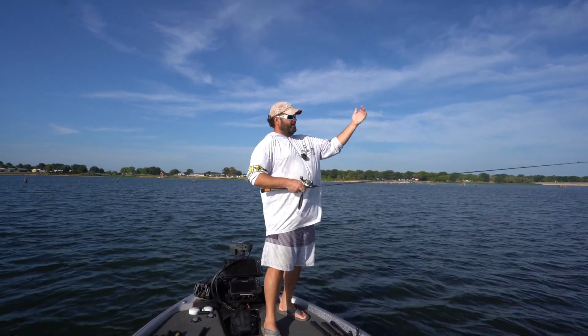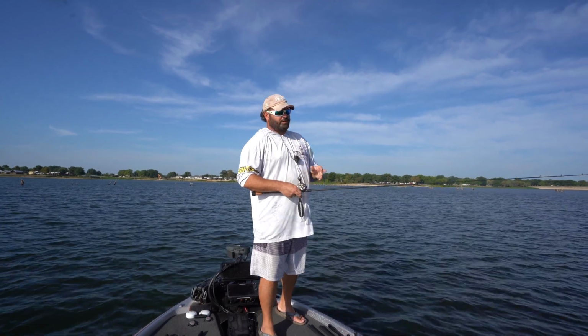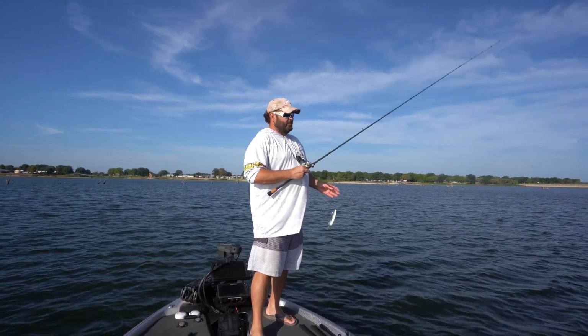So the longer cast you make, you have the potential to hook up way out there. That increases your odds that much more of losing the fish. You're gonna lose some fish on a flutter spoon no matter what you do. Sometimes you're gonna lose them, okay? But there are some things you can do to increase your odds.